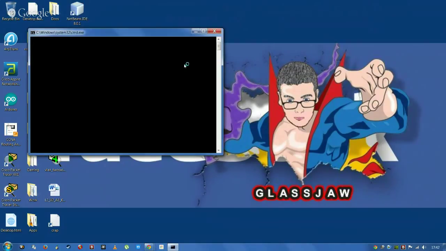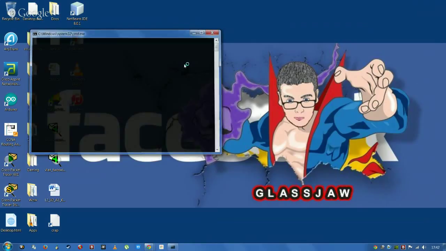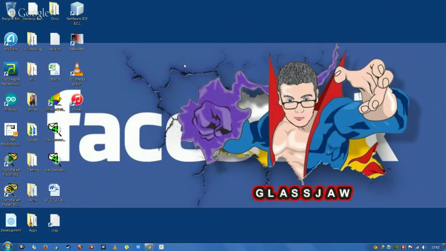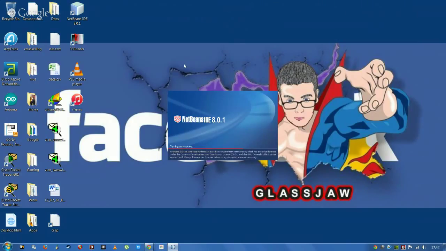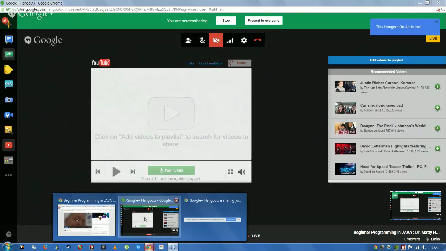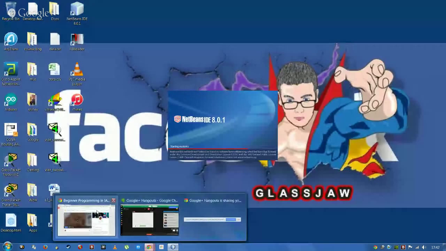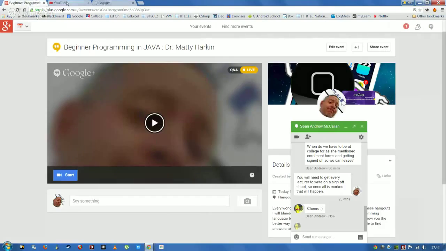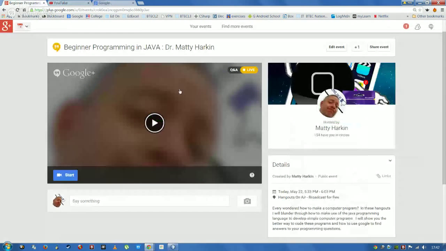And as NetBeans is loading up, what we'll do today is look at how to make a very, very simple Java program. And from that point on, obviously, as I make more of these, we'll make it more complex, make it do more things as well. I've opened up a number of tabs. First thing I'll do is go to Google and see what pops up there. My computer's very slow. First time I've tried this, so soon found out, some students are contacting me. Let's get that out just now.